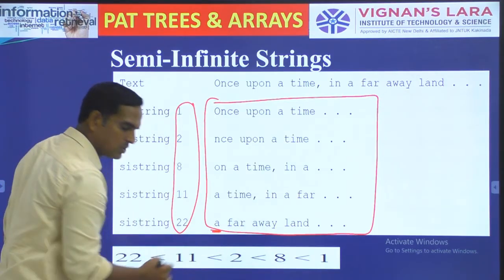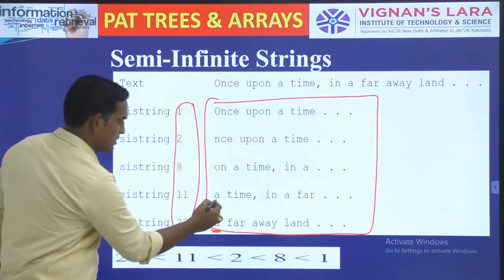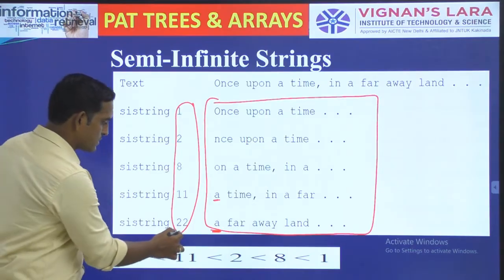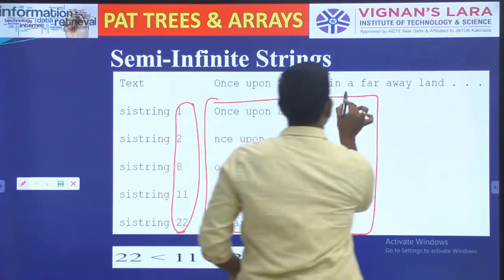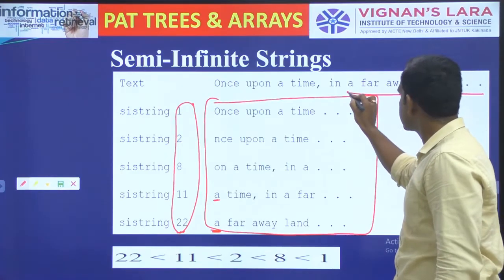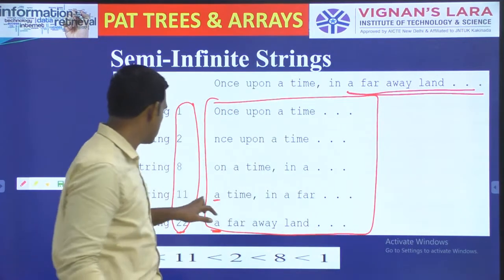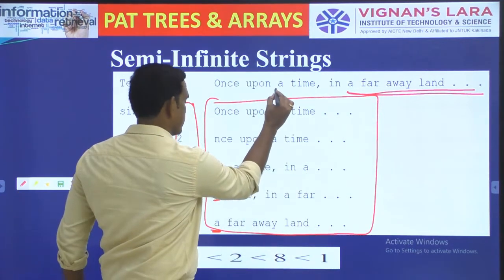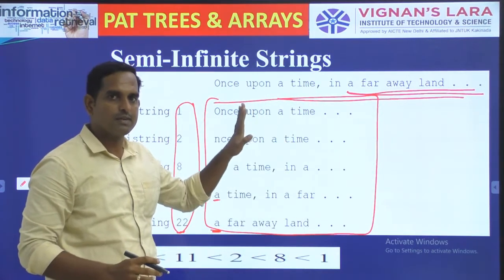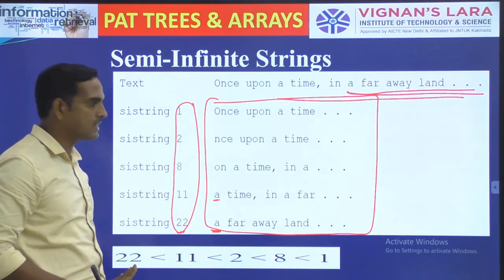So that is why 22 will be the smallest string. Then you have A here, then 11 will be the next smallest string. Why? Because when you start with 22, this will be starting from this value to the end of the text, so it will be the smallest string. When you go for the string 11, which is starting from an earlier A, this will be somewhat a larger string, but both the strings are different. That is why 11 will be somewhat greater than 22.